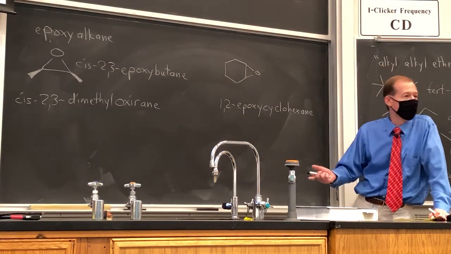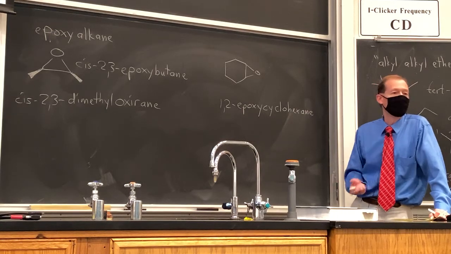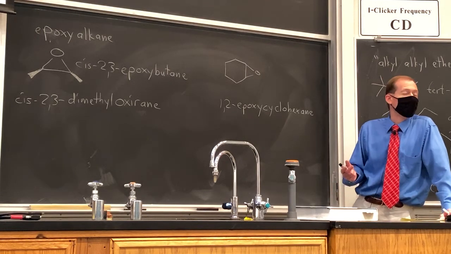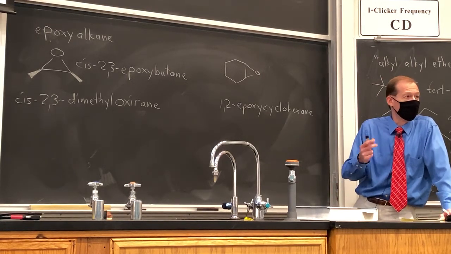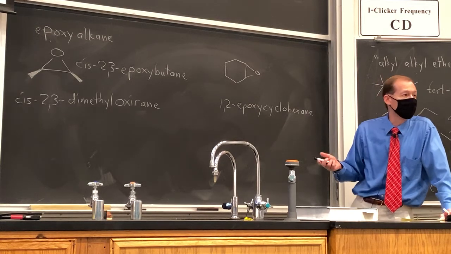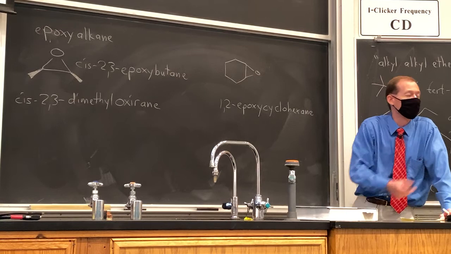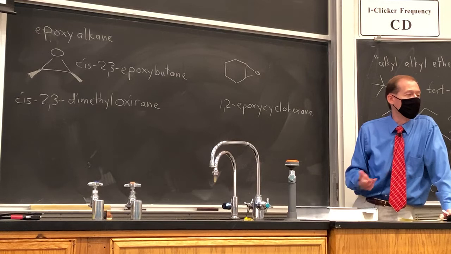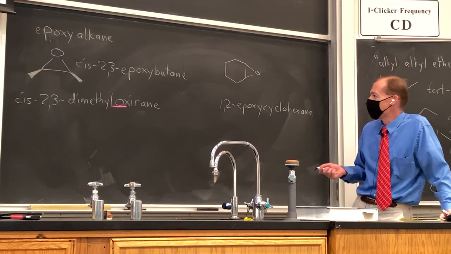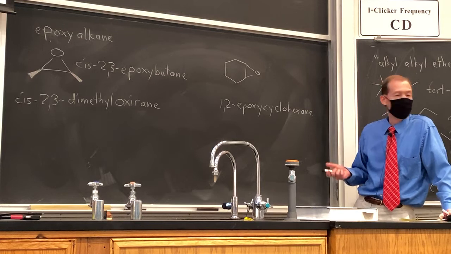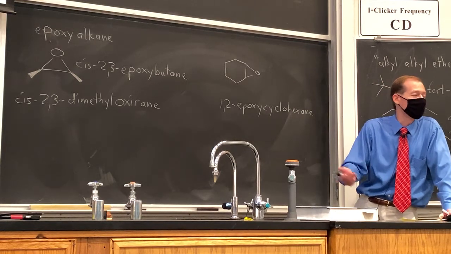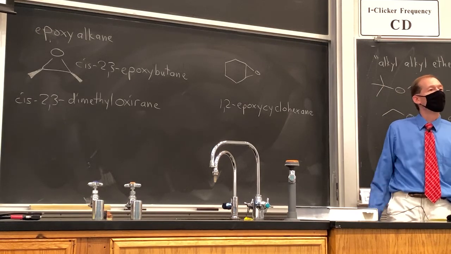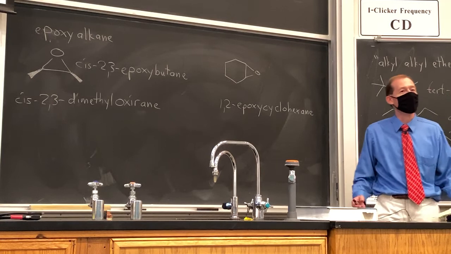So either name is correct for this particular compound. You can just pick the one that you would like to use, but I can pick the one I want to use, and so if I write either of these names, you would have to be able to convert that into this structure. Question? Which of these is the IUPAC? They're both acceptable under IUPAC nomenclature. I'm guessing that IUPAC invented this one, and this probably existed before IUPAC, but they've decreed that we can still use it. That's just my guess. Okay, any more questions, or are you ready for the third way of naming epoxides?